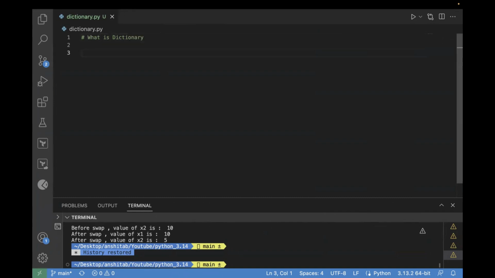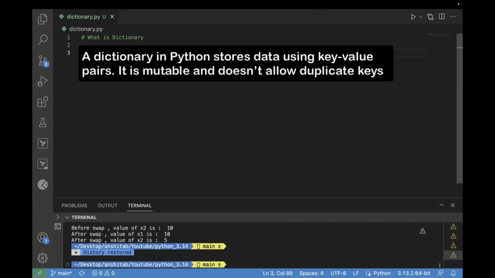Dictionary is a collection of changeable data. That means it stores your data in the key value pair. For example, in a contact book, in case you want to look up a person's name, so what you do? You check the person's name to get their phone number, right? So person's name is the key and phone number is the value. So similarly, over here also we have key value pair. So let's write over here. So this is the basic definition of dictionary.